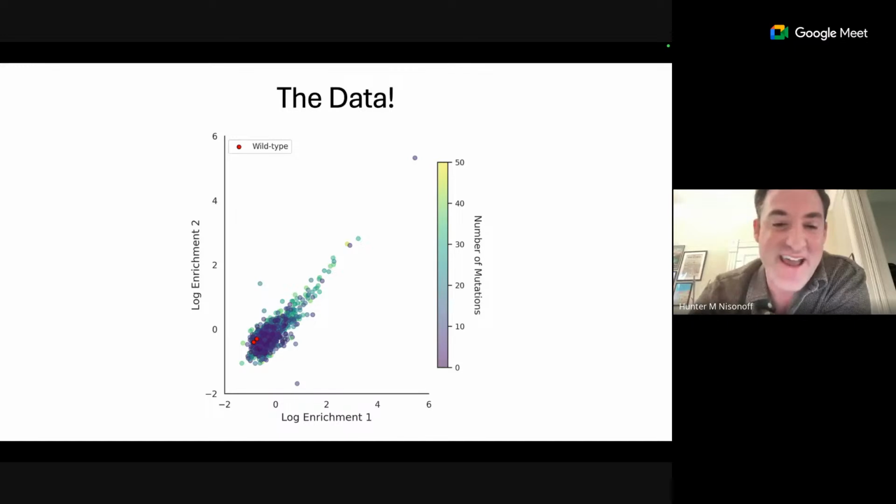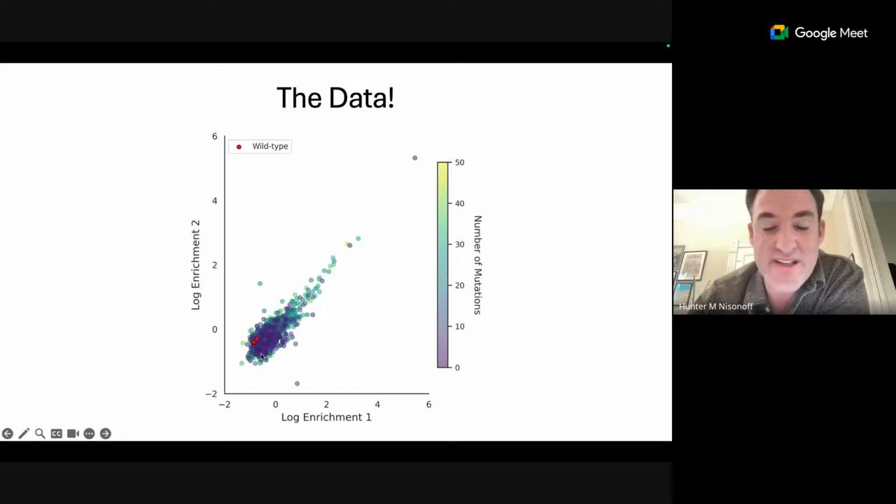I haven't gotten into the details of this particular experiment, so that might not make sense. But in the interest of time, I'll just leave it at that, and say the scores here are basically measuring a proxy of enzymatic activity. What I'm showing here are two replicates of this experiment, and higher scores mean more active enzymes.